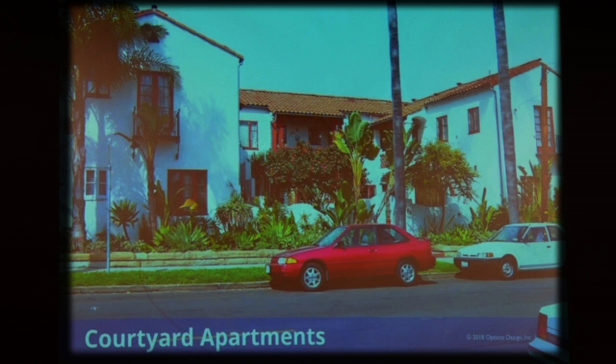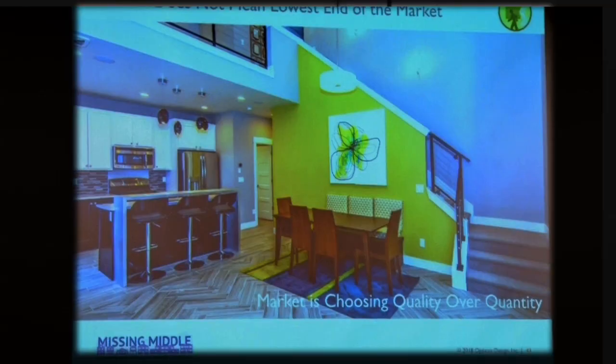They're well-designed units. Smaller units mean they have to be better designed, right? We have to be careful about that. And that's something we have learned from the tiny house movement. The details in those tiny houses are incredible, beautifully, beautifully designed. These are some units that we built. I'll talk more about them outside Salt Lake City.